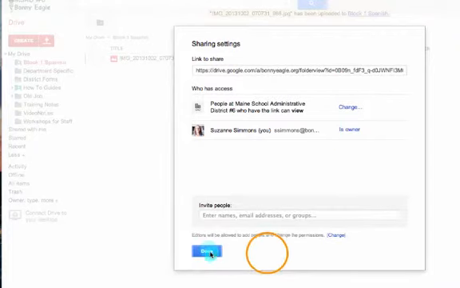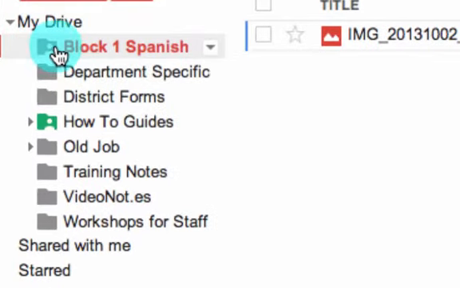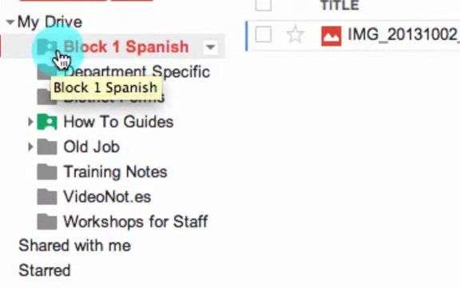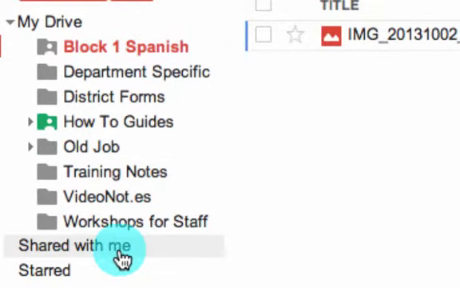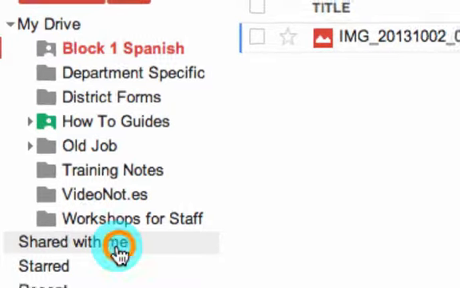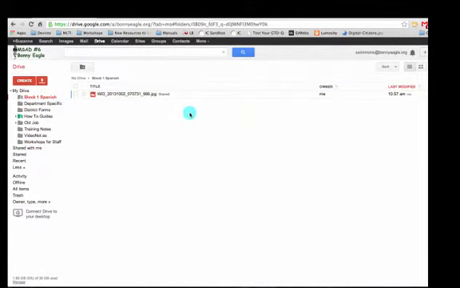So I'll hit cancel on that in order to close out of this window. And then you'll see over here on the left-hand side, you've got this little folder, and if you look real close, the folder has a little dude on it, and that basically tells you that that folder is being shared. So now if you were to share this folder with someone, when they go into their Google Drive, assuming that they have permission to see it and that they've linked to it already, like they've clicked on that link that you gave them through your blog or your website, then it would show up underneath their shared with me list over here on the left-hand side. So that's a really easy way to share your documents with your kids in your classroom.